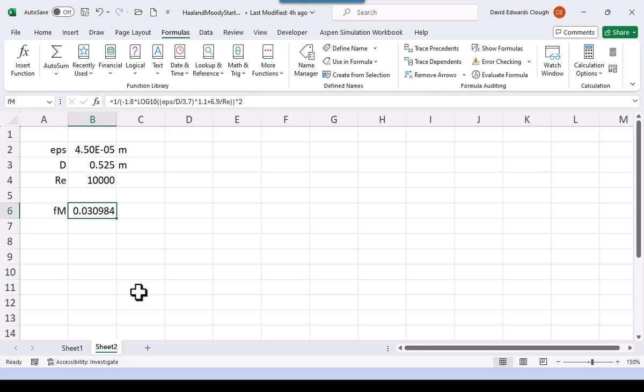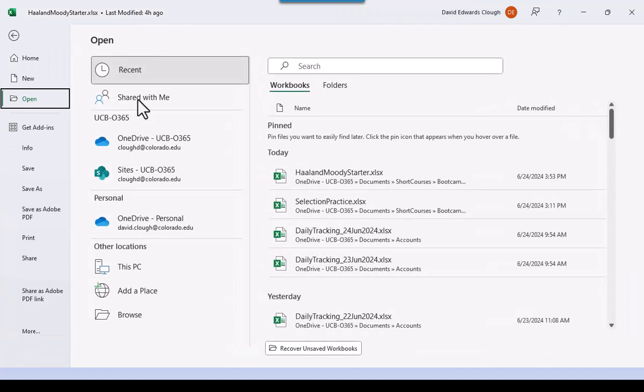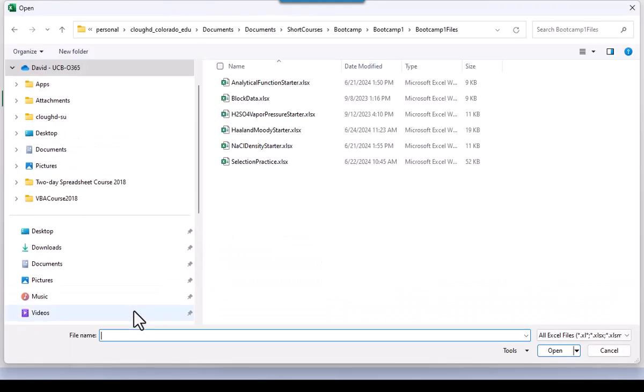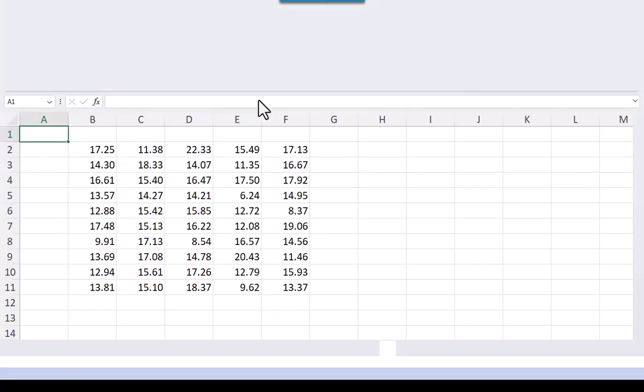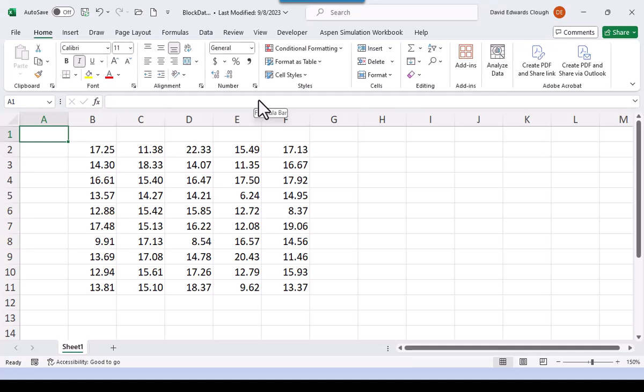Okay? Now, cell names can also apply to blocks of cells. So we're going to open up another file, which is called block data. And we're going to select all these data.